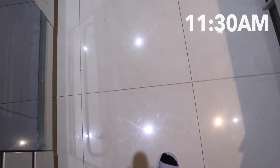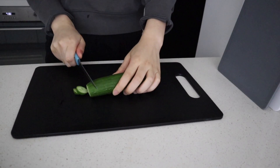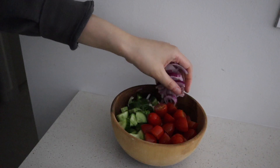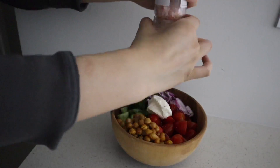It's 11:30 now and I head to the kitchen to have some lunch. What I love about working from home is being able to make my own healthy meals instead of spending lots of money buying lunch. Today I'm making a salad bowl filled with lettuce, cucumbers, tomatoes, onions, chickpeas, lemon and a spoonful of Greek yogurt, seasoned with some salt and pepper. I head to the kitchen to eat my lunch while watching some YouTube.